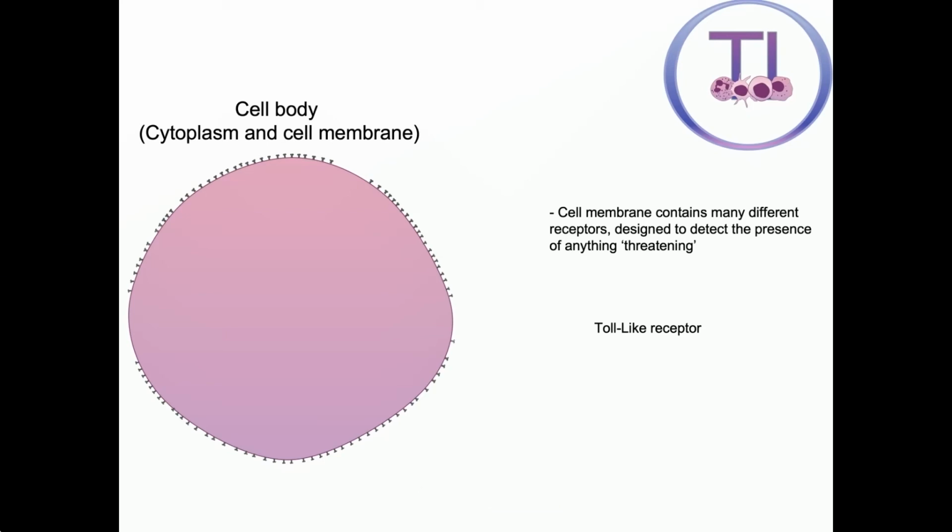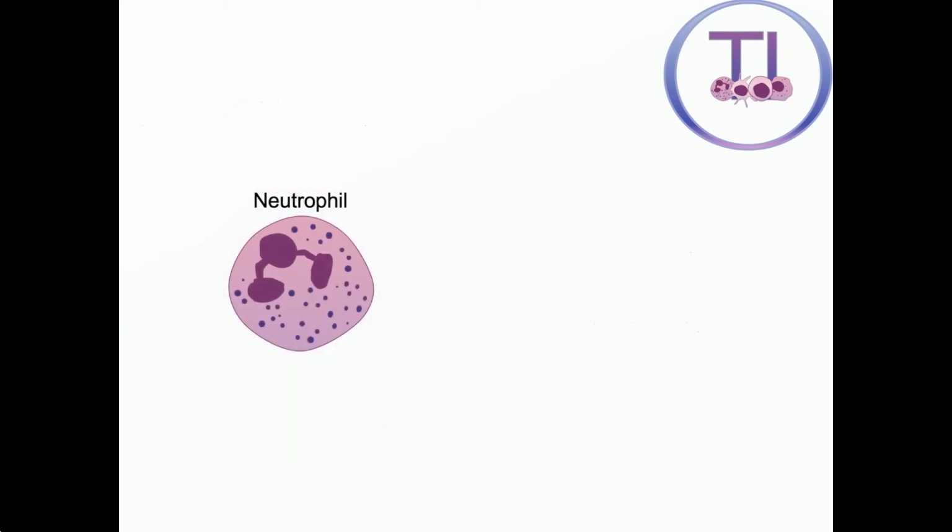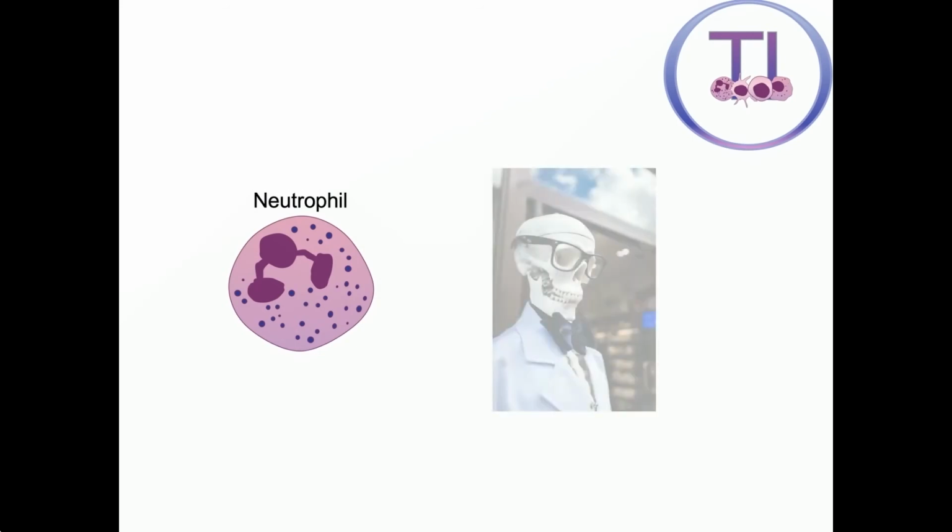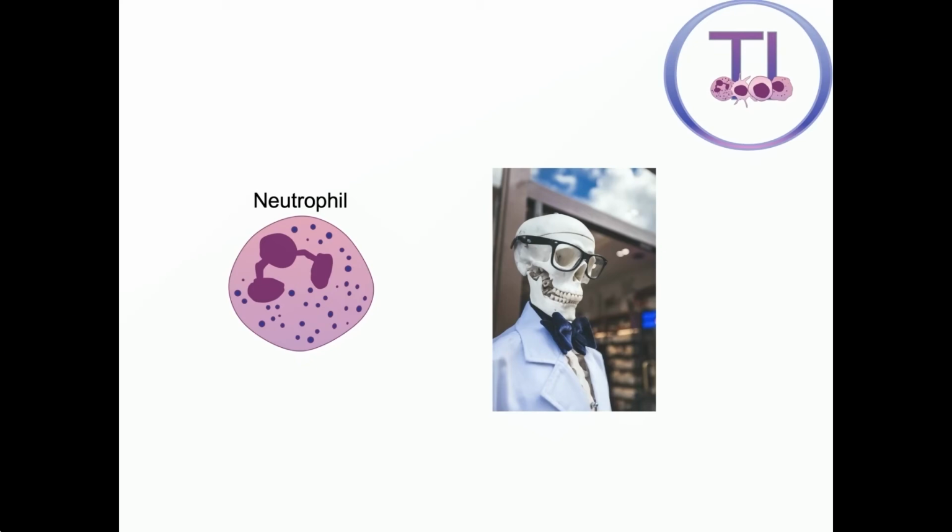So a neutrophil, where does it come from in the body? How is it made? Well, it's made in the bones. It's made in the bone marrow alongside all the other cells that are in the bloodstream, including red blood cells and platelets. We have the neutrophils. Now, neutrophils are actually part of what we would call the white cells.